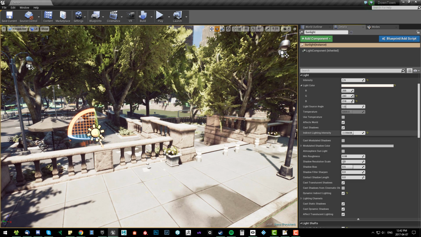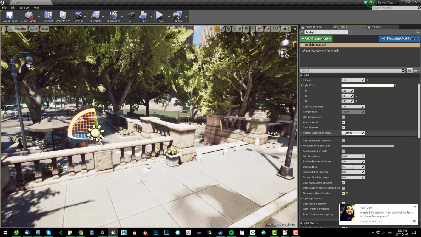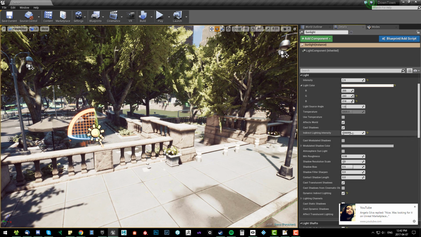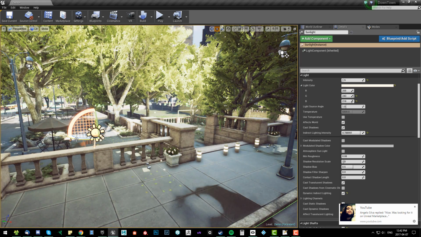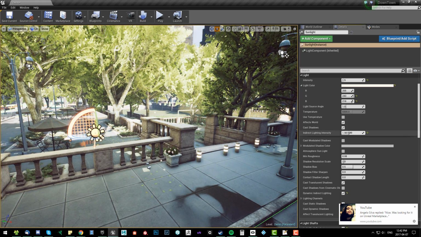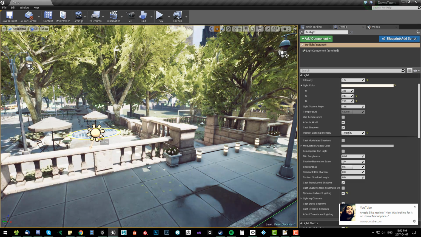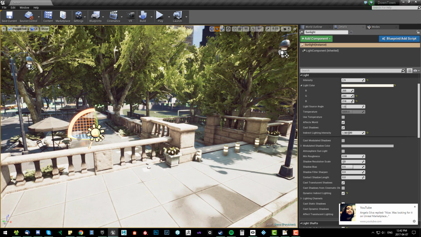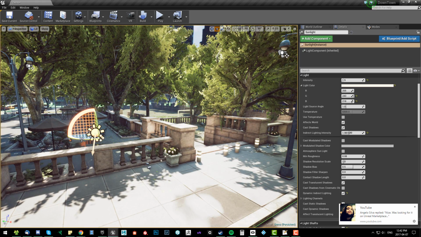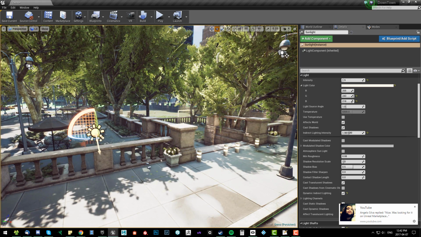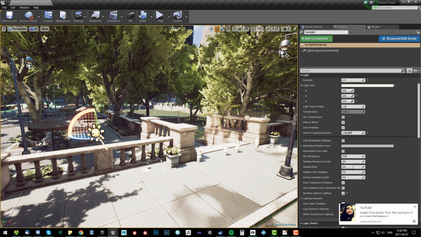I think you can change the intensity here, but I usually don't do it through here. I do it through the post-processing volume. So let's just increase this, and you get to see what it's doing. Whoa, that's a little much. Tone that down a little bit, so you can see. It takes a little second for it to buffer, but it's doing a pretty good job, especially considering it's real time, it's dynamic. I'm really impressed.